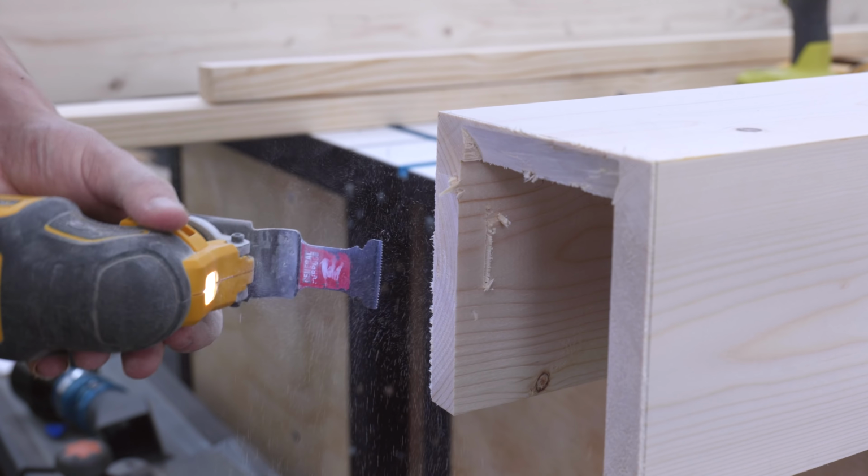So that's why a lot of people will opt to glue these beforehand. Some people add something like a domino, some people just glue them. We're going to add a domino.